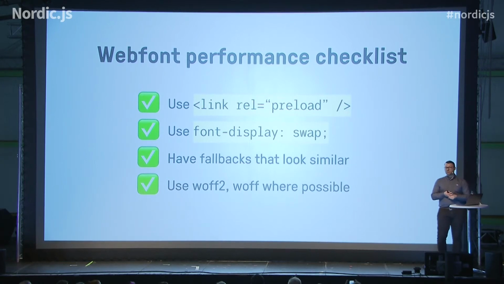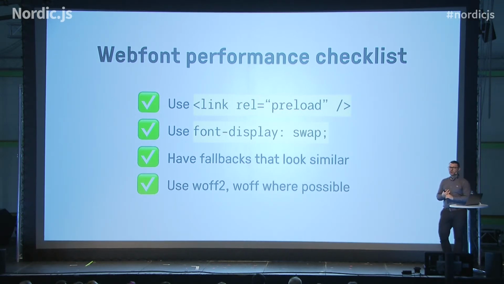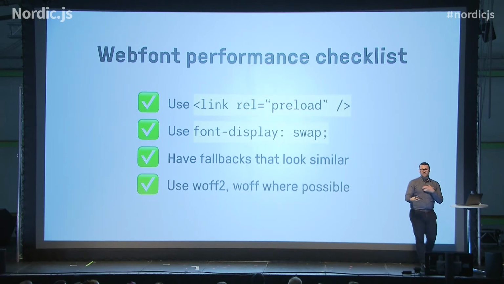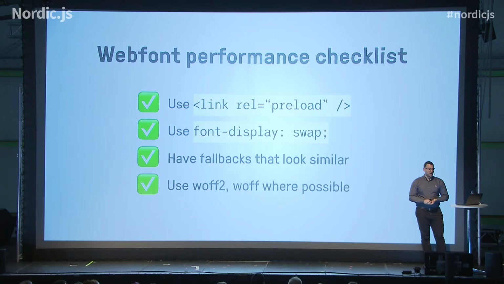There's a new thing called font display, which has a couple of options. One option is called optional, and it will tell the browser, hey, this font is actually completely optional. If you can't load it within a few hundred milliseconds, just give up on this web font. That's pretty cool. I quite like swap, which renders the fallback font. So in the case of CNN, it would render the Helvetica until the CNN font loaded, and then it would replace it. Right? So you don't get that flash of text where something's not there and then it is there and it resizes. You just have Helvetica.